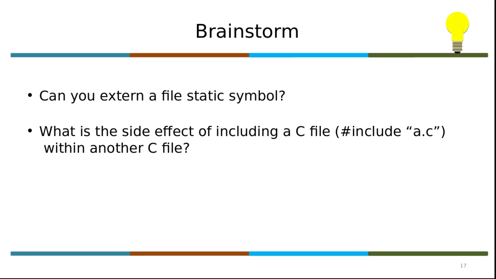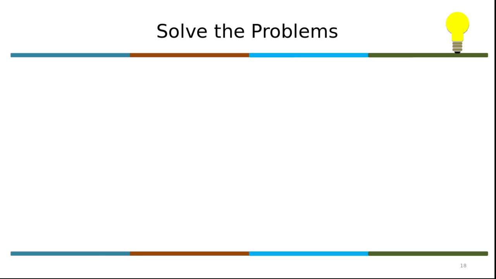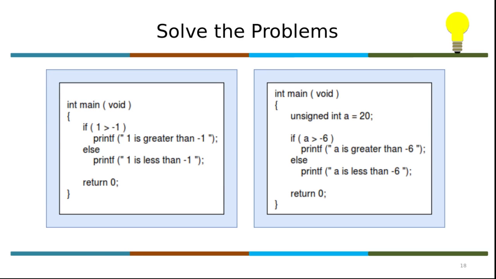What is the side effect of this? This is a very important thing for you to understand, and this is very much within the ambit of the storage class specifiers. So I want you to ponder over this, and we will discuss it in the coming sessions. Here we are coming to the end of this session, and food for thought before we come back in the next session. Can you solve these problems? I just want you to solve them on paper, not just blindly type and get the answer, and then ponder about it.